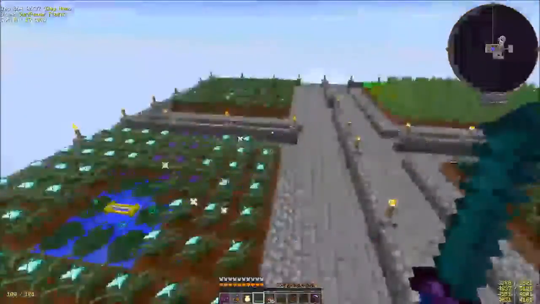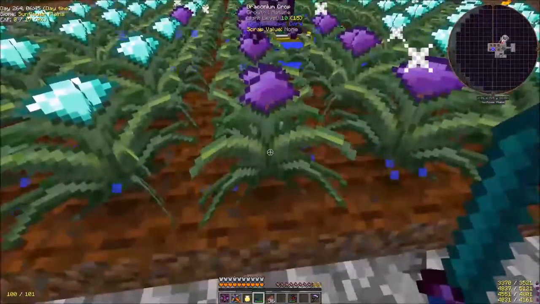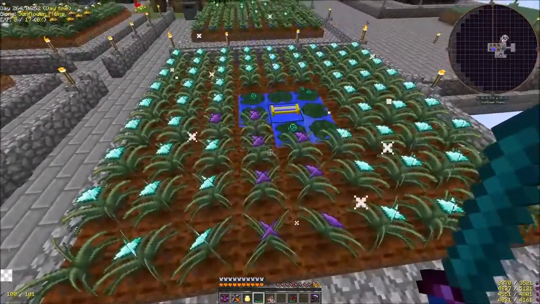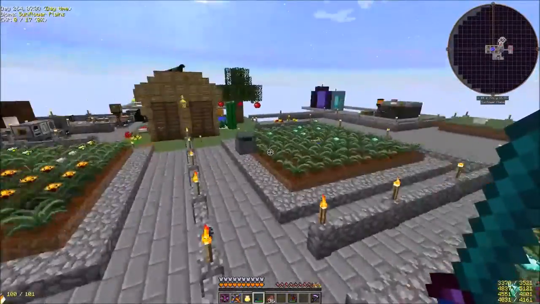So I have also finally got our second round of the Zavicio blocks done, and we are growing the Draconium ingots now, so I don't have to worry about going and finding those, so that is great. Anything else going on? I don't believe so.